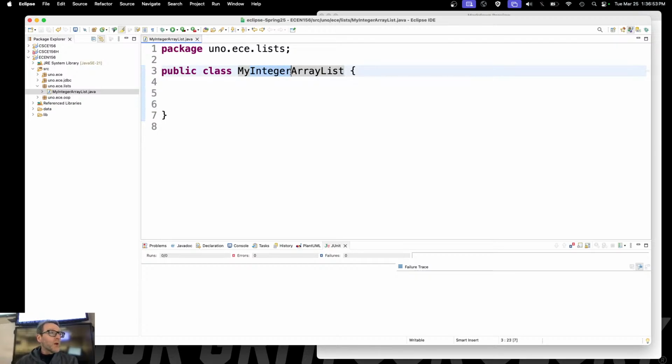Initially, it's only going to be for integers, and that's why I'm calling it my IntegerArrayList here. And it's going to be based on an array. In other words, inside the class, not public, we're going to have an integer array, int arr. We were discussing how to do that yesterday. There are two ways of doing this, right? You can keep the brackets on the int. That is not C style at all. This is C style over here.